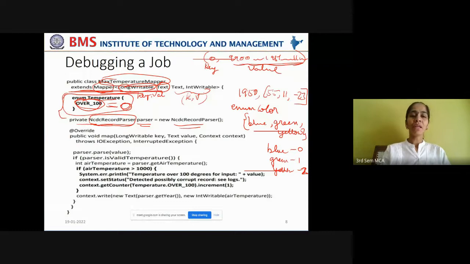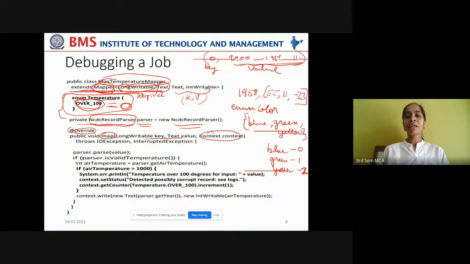Now you are overriding the actual map function that is already declared in the mapper class. That is why you are giving the annotation override. Now public void, the map function, again receives a key value pair as input and the output will be packed into a context object which can be directly transferred to the reduce phase. I already explained to you many times the role of a context object.